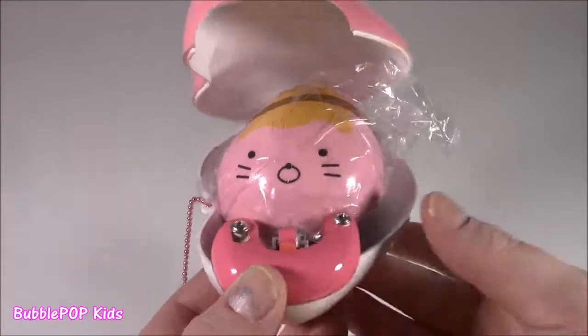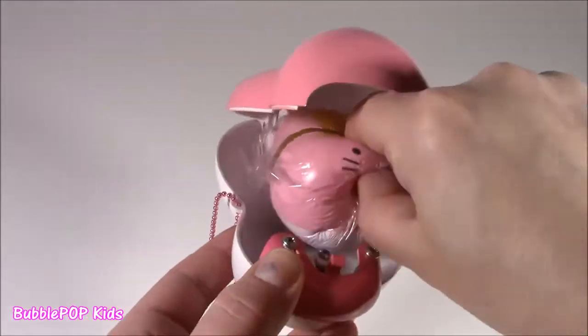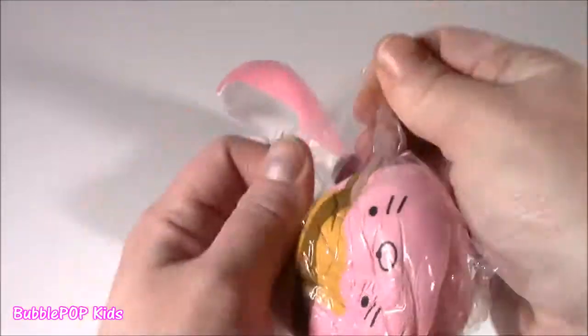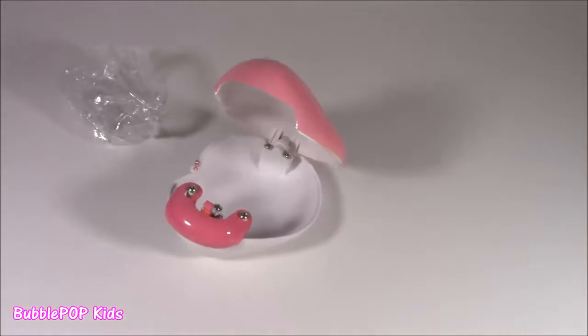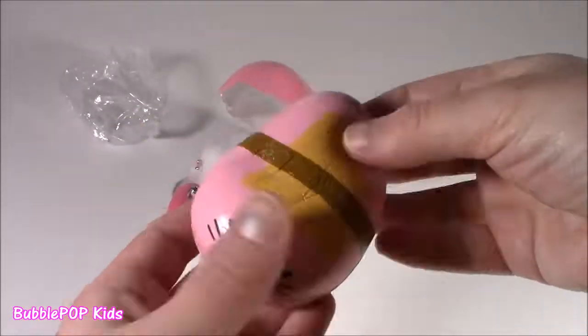You guys, this is the craziest little thing I've ever seen. It's like this little contraption. And we got our little bean inside. Oh, so squishy. It's pink. This is adorable. I wonder if it's scented. Give it a smell. At first I thought it was gonna smell like beans, but it smells like strawberry. Ah, it smells like strawberry cake.